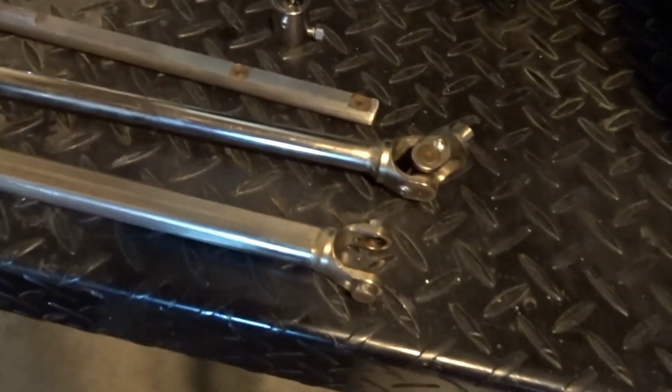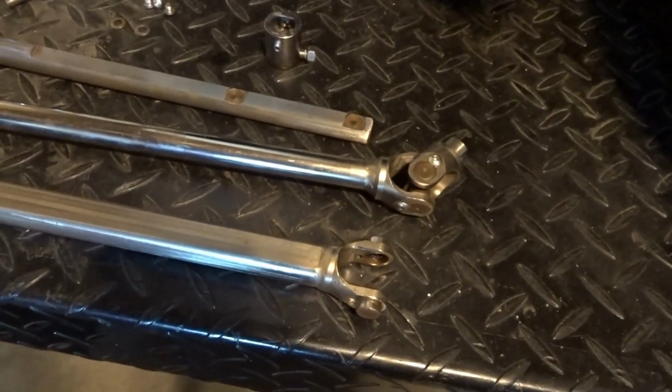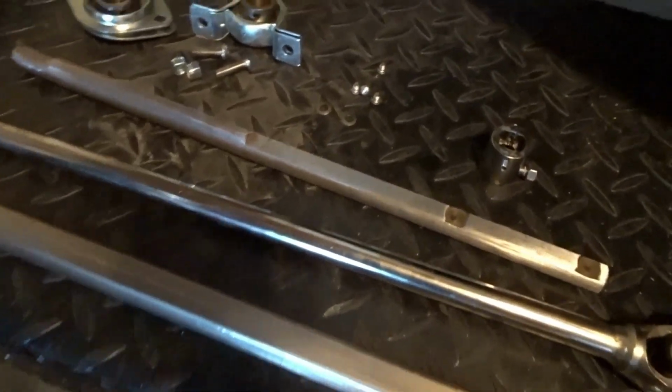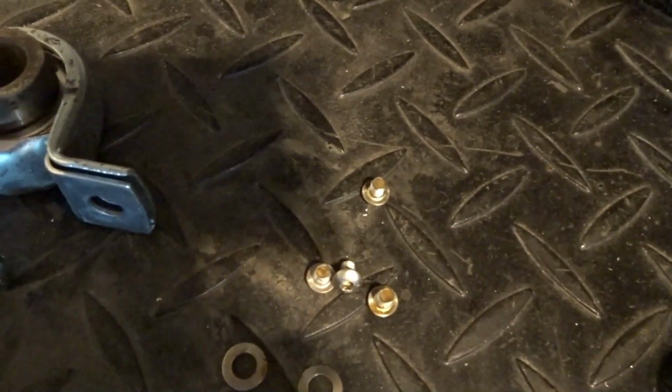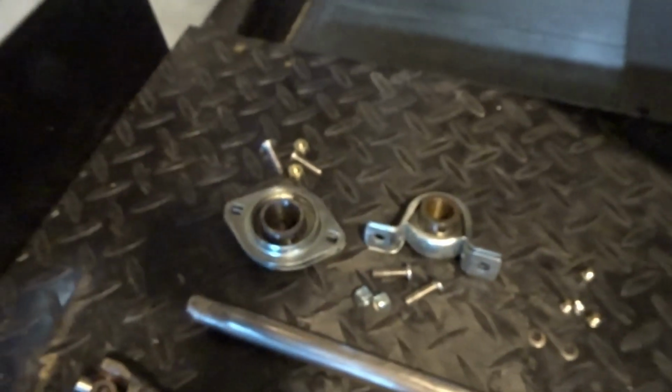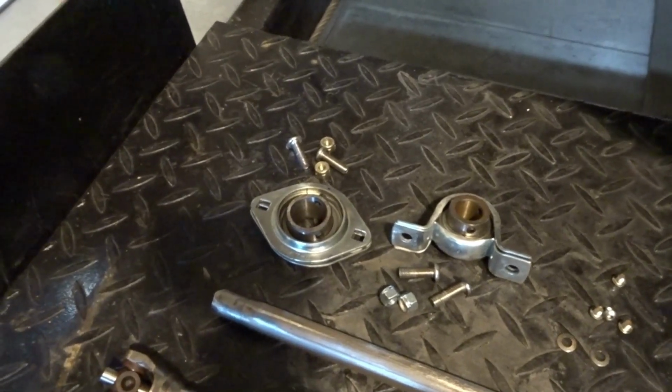I still need to put the lower shaft and the intermediate shaft together at the U-joint. I'll do that here real soon. The screws for those are right there. Basically, those are just set screws that hold the edges of the U-joints in. You can see one right there on that U-joint. And I've got all the bearings and the bearing retainers cleaned up.